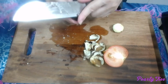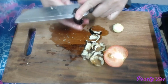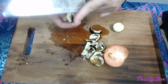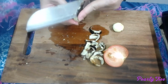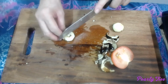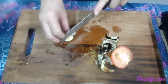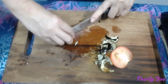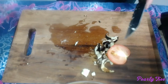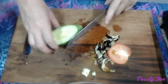If it is bad, just cut it off. Nice crunch. So if you don't have water chestnut, don't worry about it. I just happen to have a few, so I drop it in. But if you have pear, pineapple, apples, you may have better fruits than me. Anything that's tangy. Cucumber, a few slices.